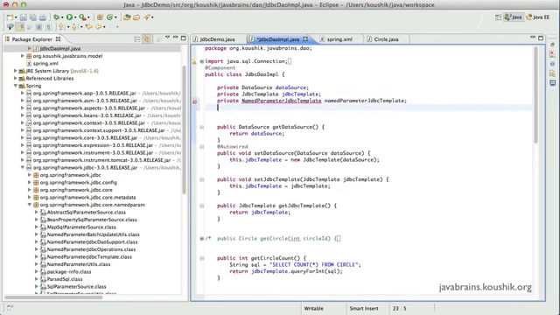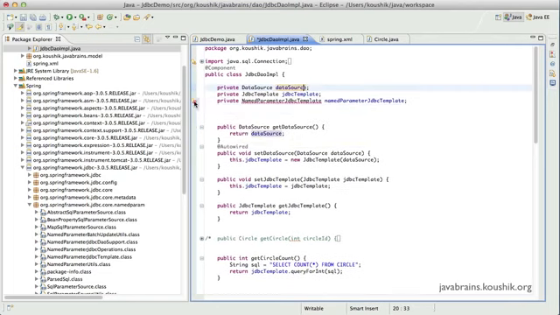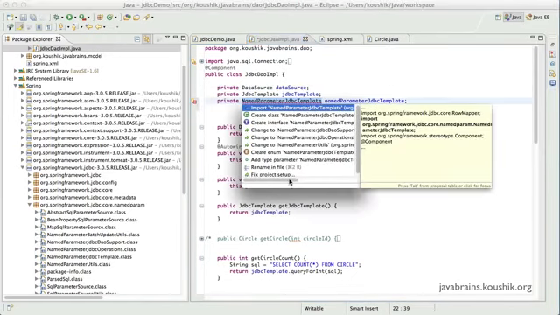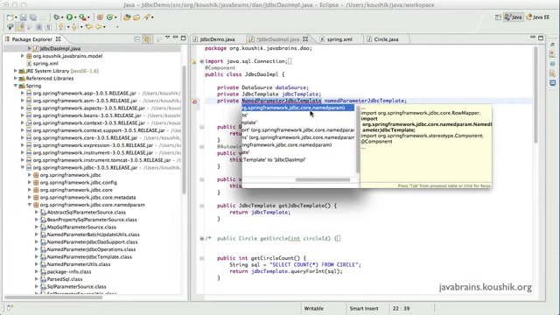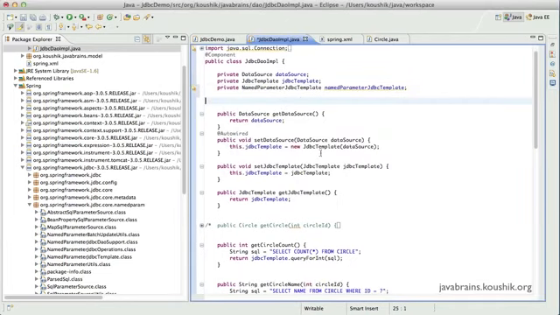I've called this the NamedParameterJdbcTemplate, and I will import this from the same package that we have seen.